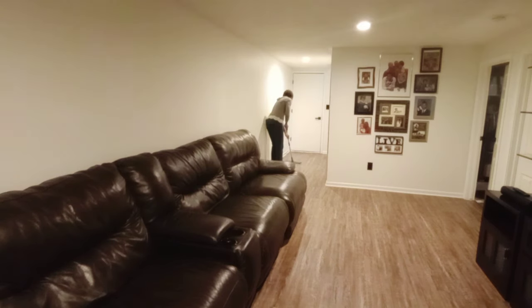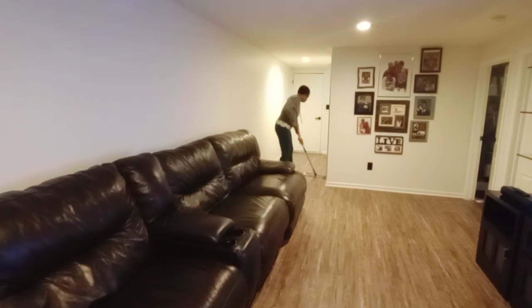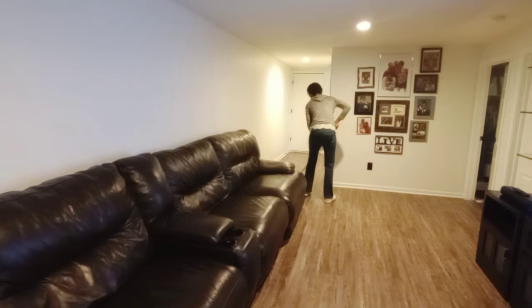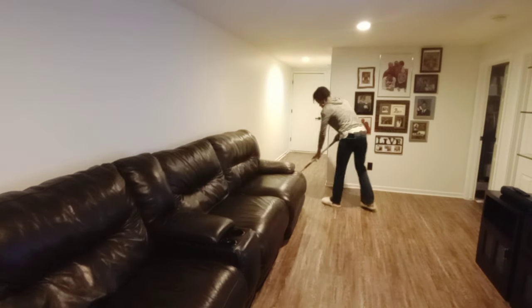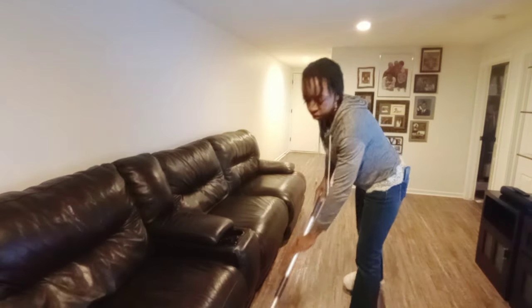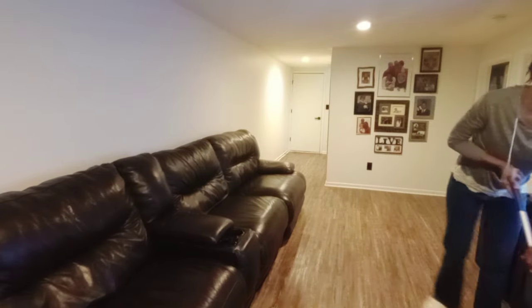The floors are not dirty per se. We don't spill anything, and we don't wear our outside shoes inside of our home, so we don't have a lot of outside gunk or anything like that on the floors. But yeah, they still need to be clean, but it doesn't require much. So yeah, I'm just doing a light cleaning of the floors now.